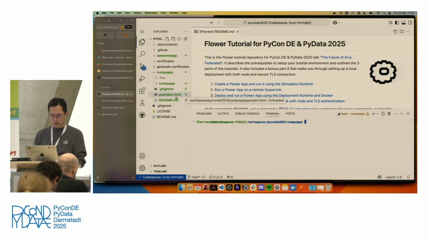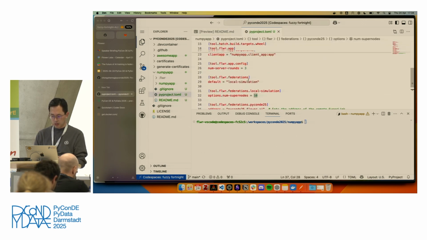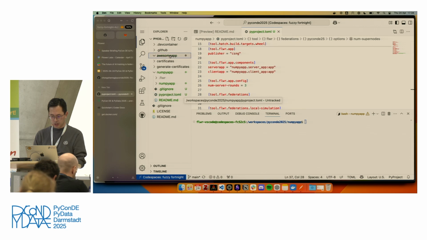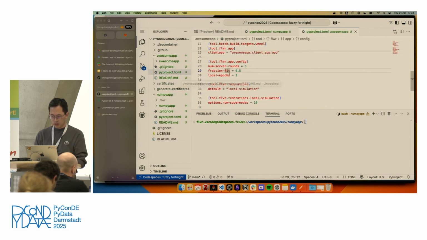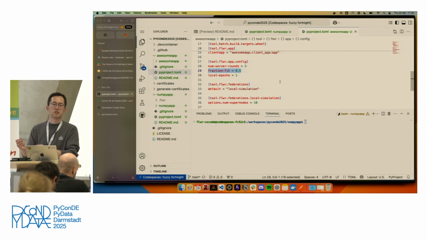The first level of control is in the app over here, in the fraction fit. This is the first level of control, and then you can further relax that depending on your use case. There are also strategies which you can configure. I think this is the first hyperparameter that you want to tune.